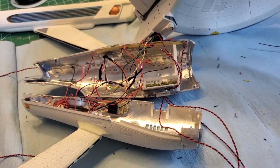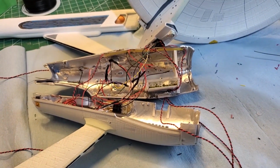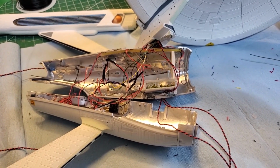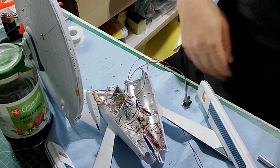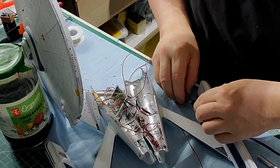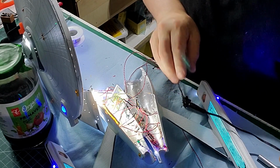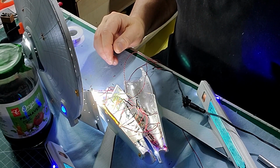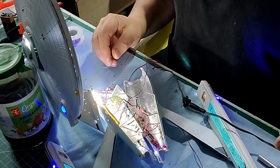Let's do a quick light test, just to make sure everything is actually going to turn on before finally putting it all together. Good. Looks good. Everything lighting up quite nicely. Looking good.